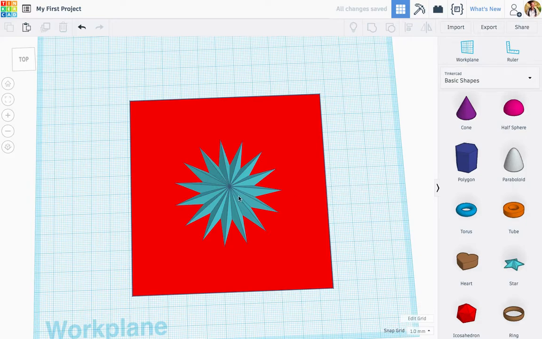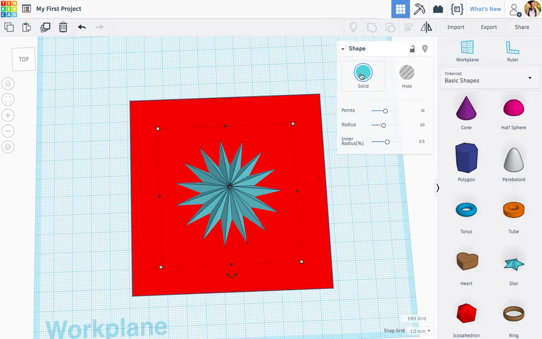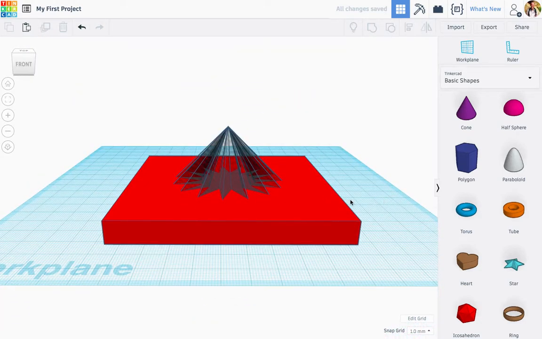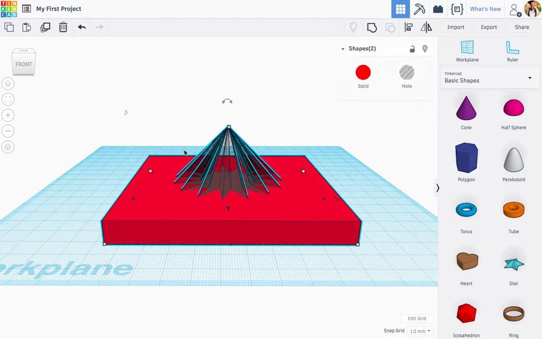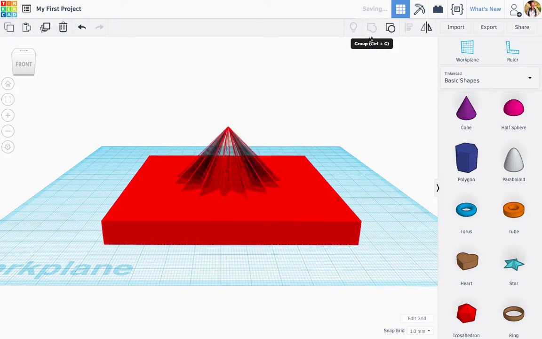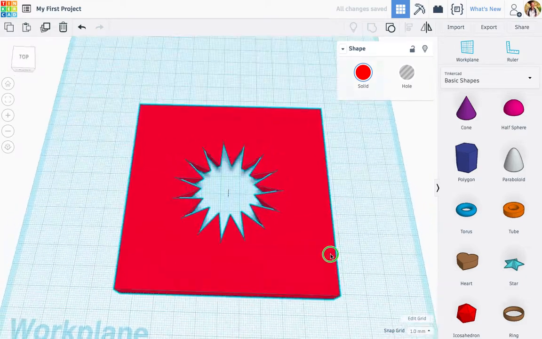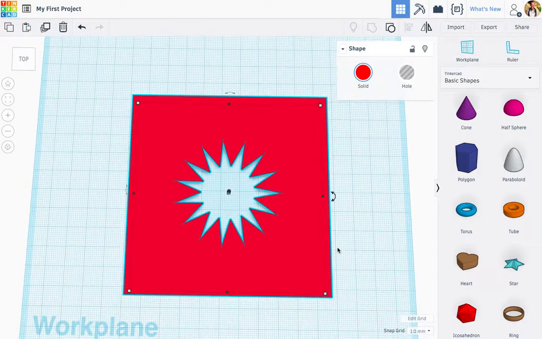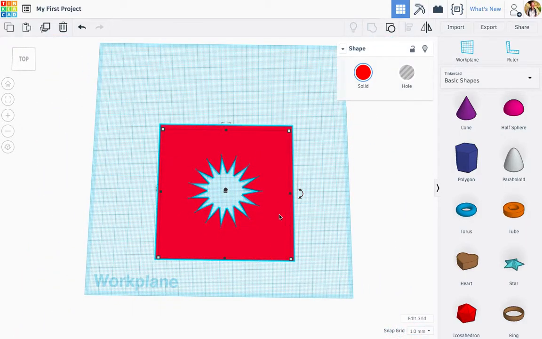Cool. Now I'm going to change this from a solid to a hole. And it kind of becomes invisible. You see that? Now I'm going to select everything again here, and I'm going to click on Group. Grouping, notice what it does. It cuts it right out. I could cut anything I wanted out of that shape.